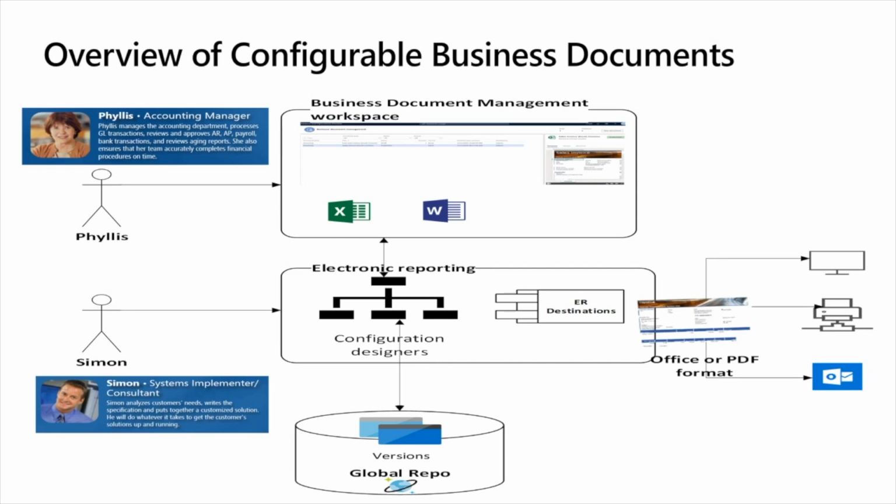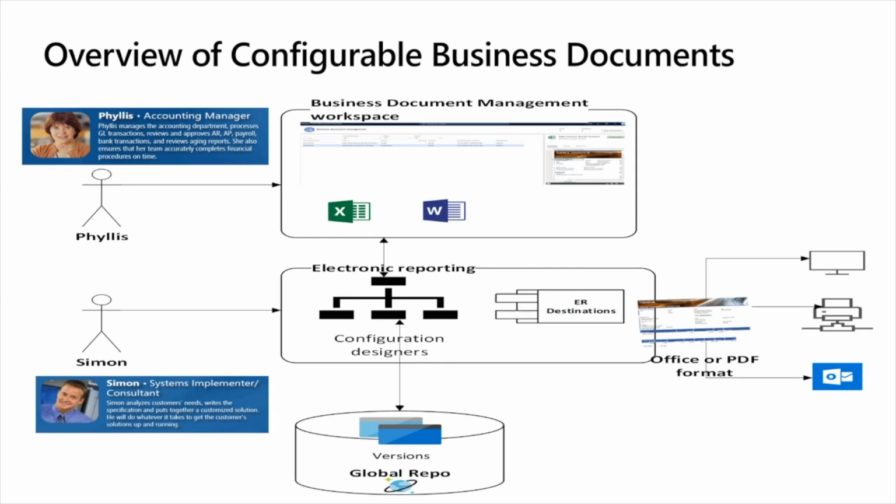In the background, all this functionality is based on the electronic reporting framework, which we released since the first cloud version of FNO in 2016, which has powerful functionality for building and transforming FNO data to all required output formats, and after that you can produce either an Office document, XML, or PDF, and send it to mail, printer, etc., a lot of destinations.